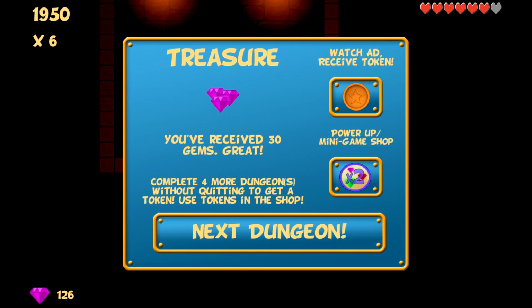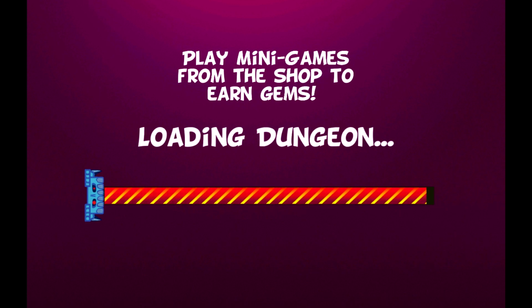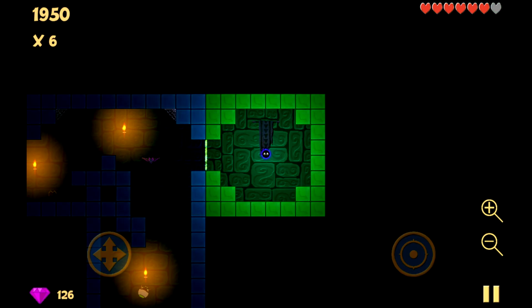That's okay though. We don't need to play mini games. We found them, but we don't need to play them. Complete 4 more games without quitting to get a token. Oh, so we can do it just by completing more dungeons. Alright. I won't quit. I promise. Unless I do quit, and then I didn't promise.